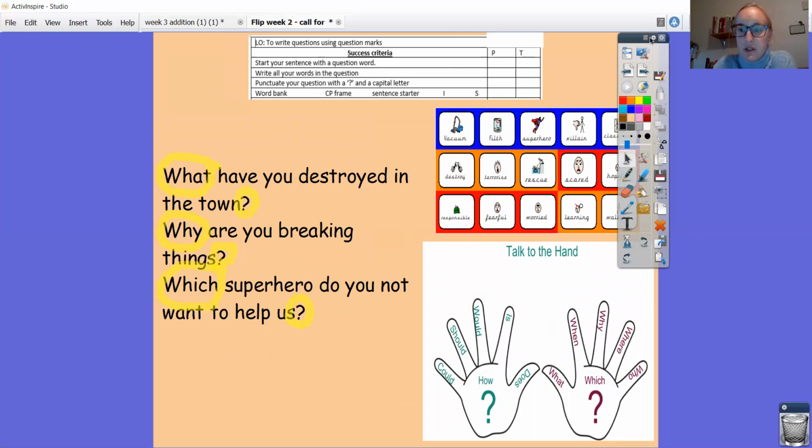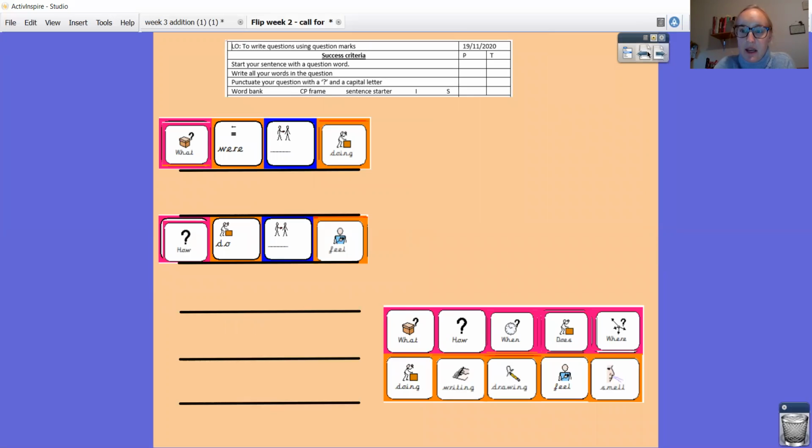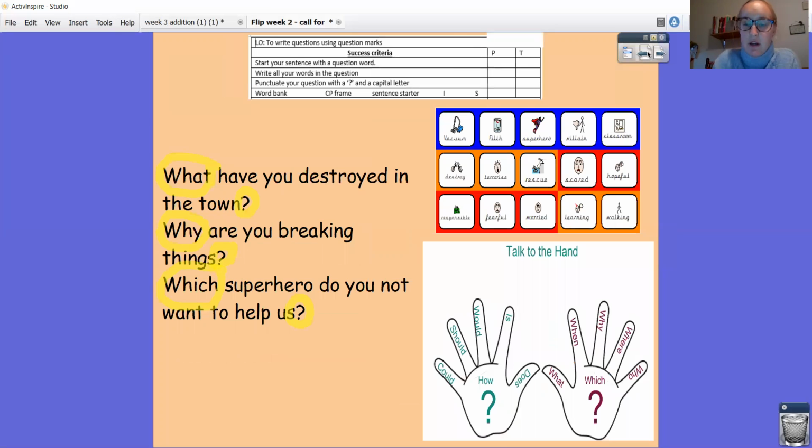So you need to make some choices now and have a little think. To help you write your questions, are you going to use these two parts, or are you going to use this communicating print? Don't forget to send me your questions that you've written down today. I can't wait to see all that fabulous punctuation that we've just been talking through. Okay, good luck.